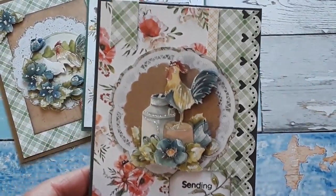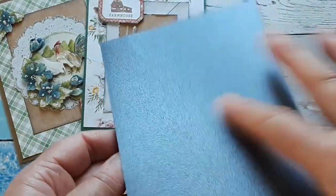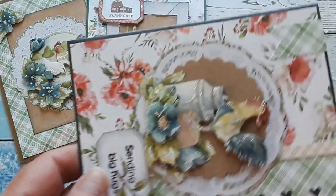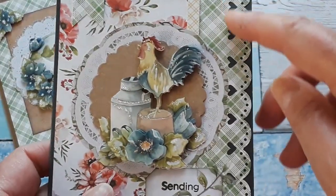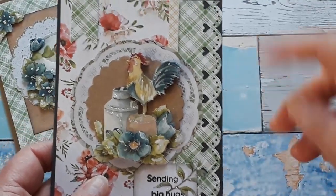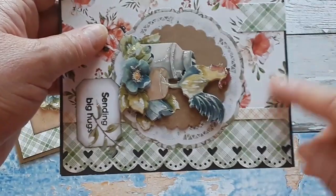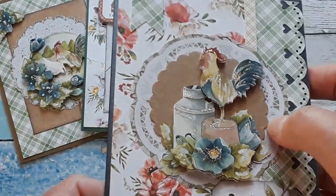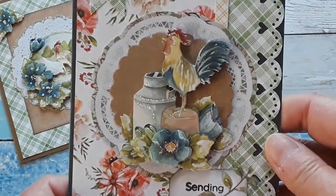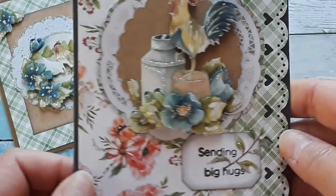The third card uses scraps. First of all, this is a dark brown shimmery cardstock where I made my card blank from. Here I added this beautiful flower background paper — it has poppies on there, so gorgeous. But I only had a smaller strip, so I used my border punch and punched a border from this paper. I think it came out cute. Hearts always go well with the country farm look. Again, one of the doilies from my shop. I punched it out, and then there sits the rooster with this old-fashioned milk can, some glitter, all laid up with the foam pads.